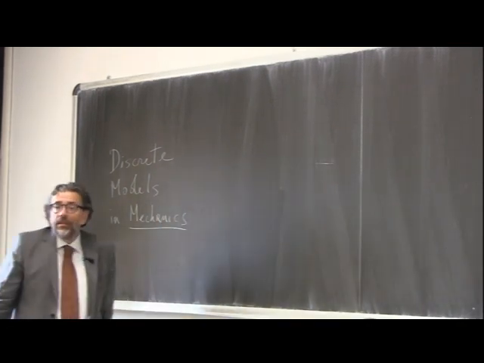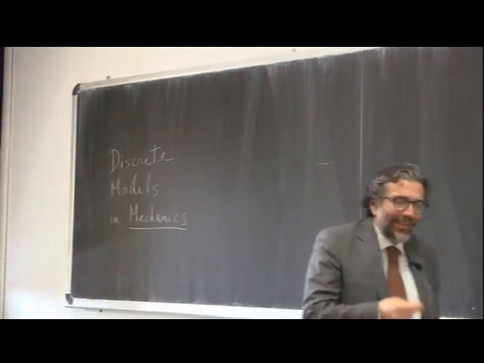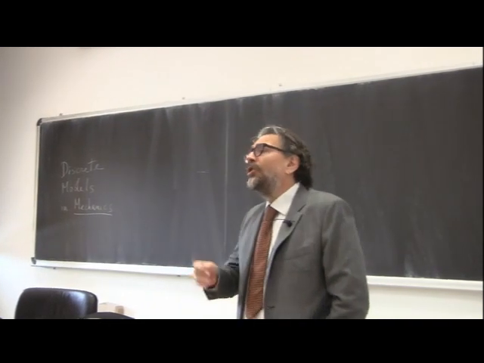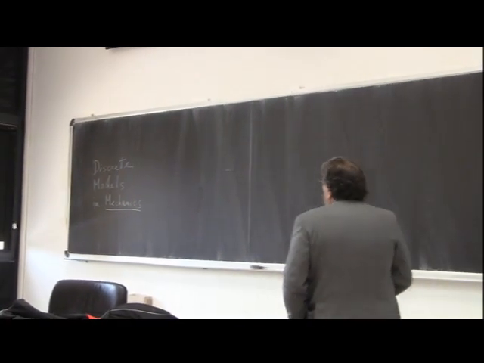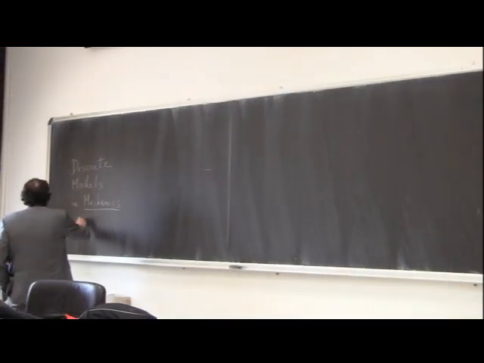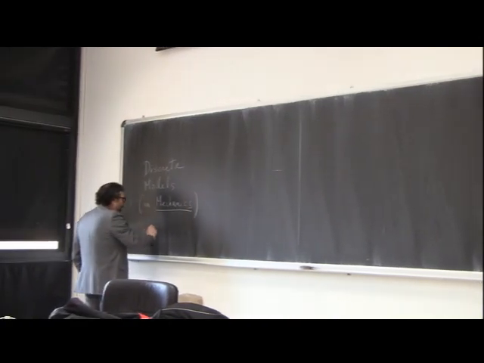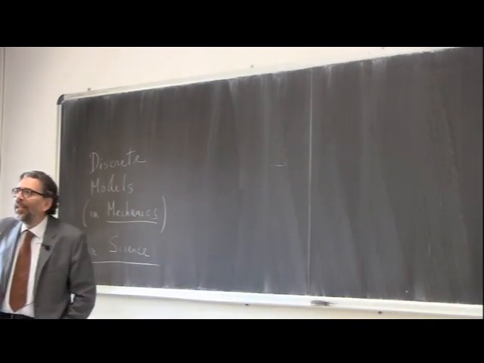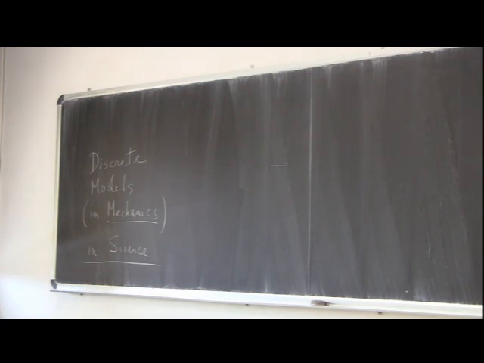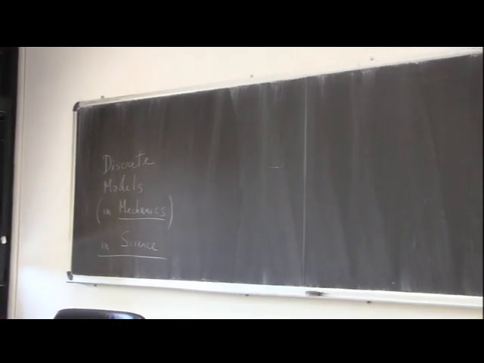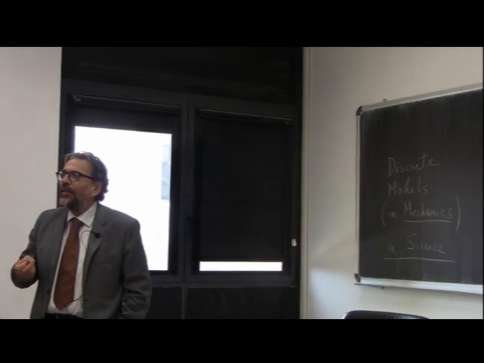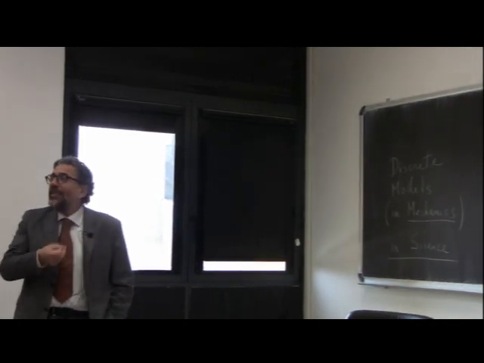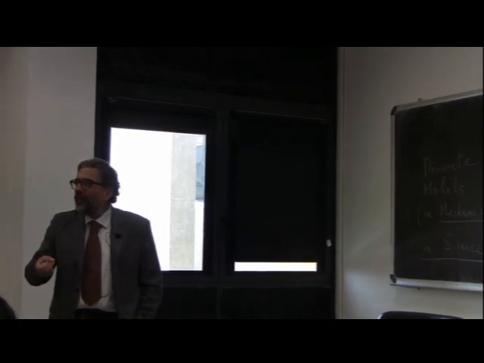Now, if you start discussing with me about the content of these lectures, we will conclude soon that actually we are not studying discrete models in mechanics. We are studying discrete models in science. It happened that at the beginning of my career, I was professor of mathematical analysis for social and economical sciences. And I discovered that Lagrangian mechanics, about which I will talk to you now, is indeed the basis of modern economical science.